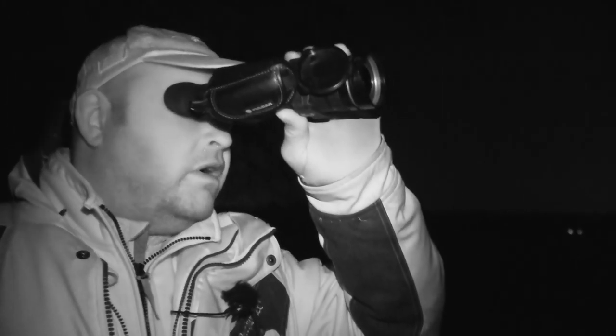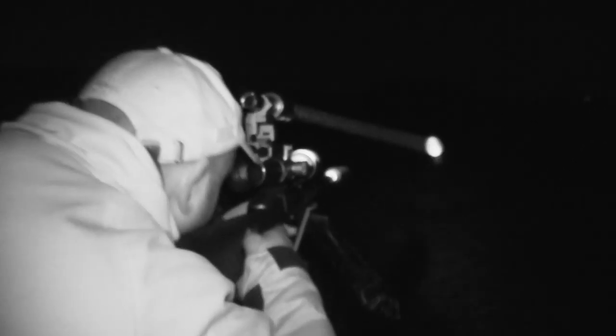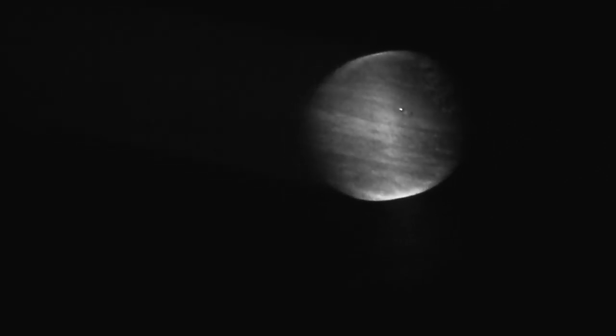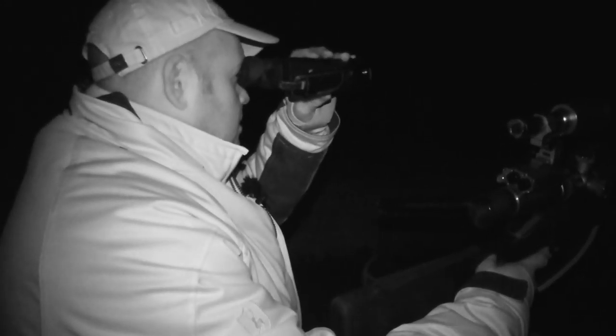I saw a fox right up on the wood line there. I tried to cut the distance to close the gap — we're about 160 yards away from the edge of the wood. The wind was perfect, played straight at us, but for some reason he's just bugged out. I can't see him. I don't think he'd have seen us coming up the side of this edge. I head back down to the quad and spot another fox running away from me. I quickly get set up on my rifle and try to get him to stop with a mouth call. It doesn't work, and another fox gets away. This is becoming a little frustrating.